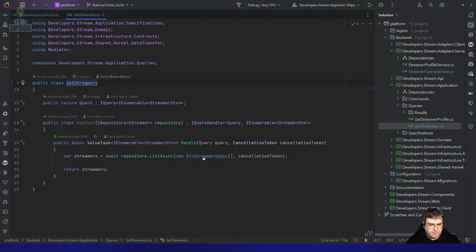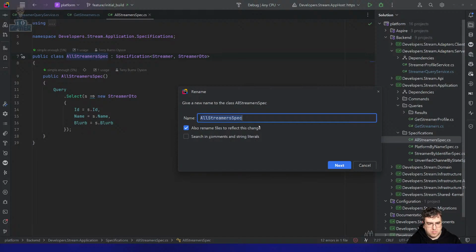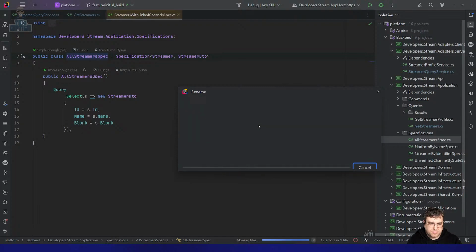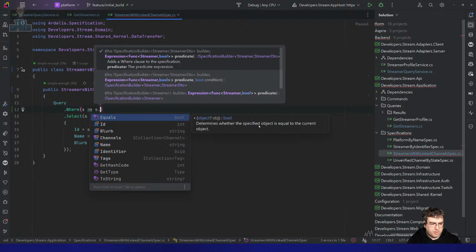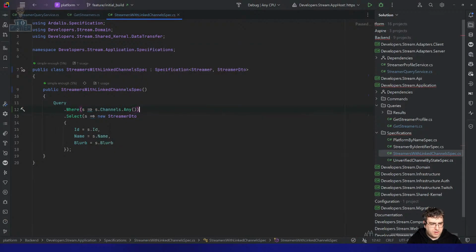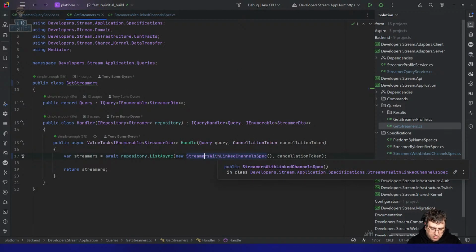And we're going to rename this streamers with linked channels spec, where s goes to s dot channels dot any, right? So now this should remove those other three streamers and only show me, because I've got a linked channel, right? Let's start with that.